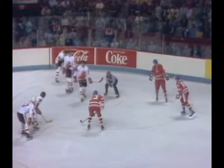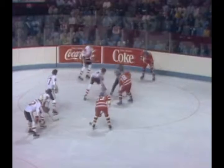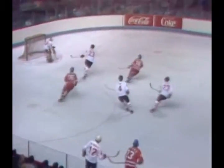Face-off is to the left of Rogie Vachon. Canada has been called 5 times for icing the puck, while Czechoslovakia has only had 1 icing call against them up to this point. That shot goes wide. Gainey inside the line, coming back for Canada to center ice. Watched by Holecek, knocked off stride, goes after the puck, collides with Bubla, and the puck goes behind the net.